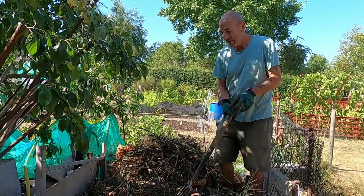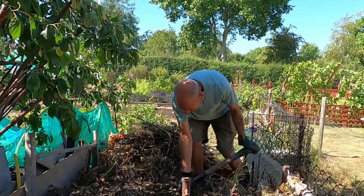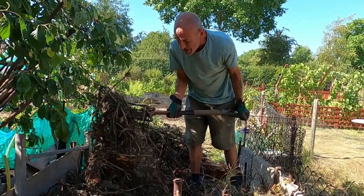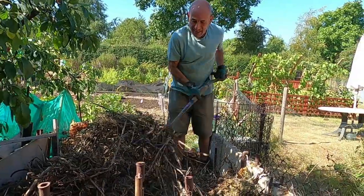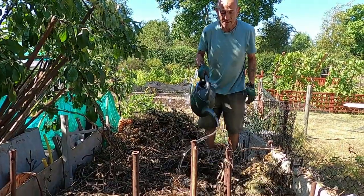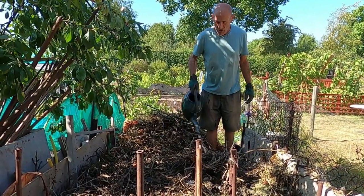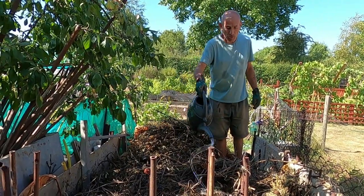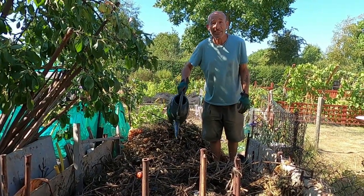So I'll give it a turn over, get some air into it. Very hard to turn at the moment. Try and get some air into it, and then we'll put some bark in it. That's it. We'll give it some water next, I think. So I'll give it a good 3 or 4 watering cans full, just to bring the moisture levels up a bit before I put the bark on top, and then put a bit more water on it, and then put the woody material in and bark it again, and hopefully that will get it cooking.